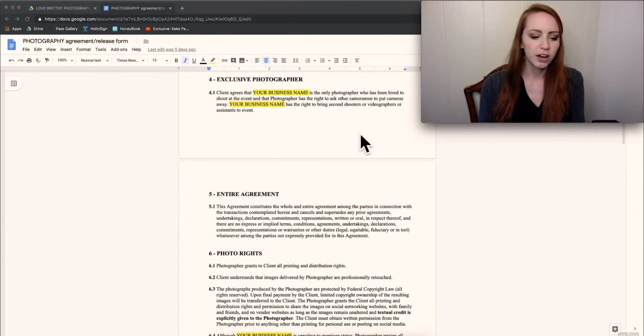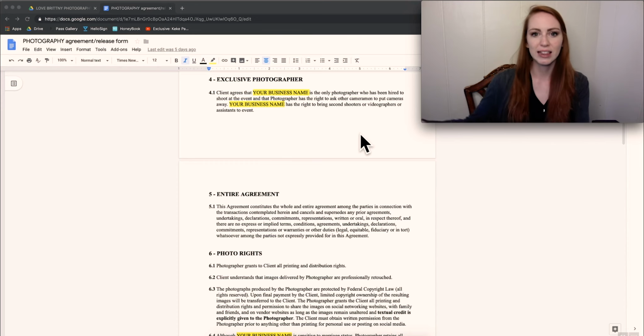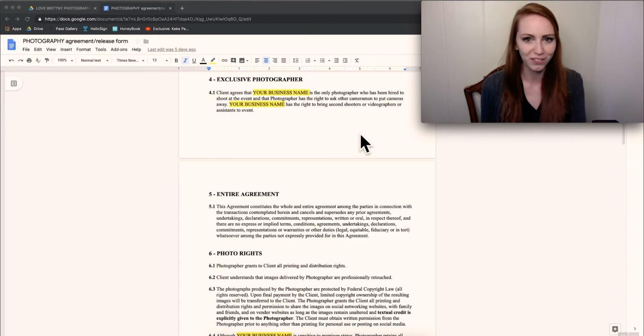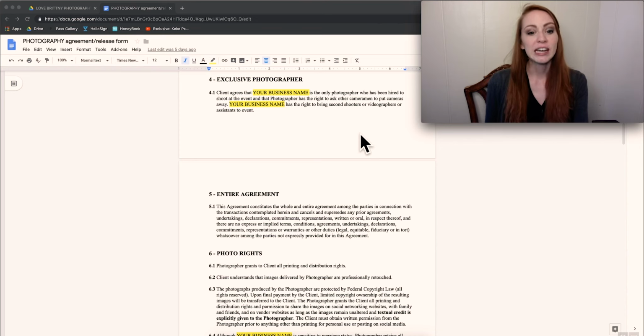Now, are there times where I still have this problem? Yes, absolutely. Even for brides where we don't even need to talk about this, I show up to the wedding and they have their cousin who shows up with a camera as well or something like that. It always still happens. And does that mean that I tell the photographer to back up every time? No. But usually in a very nice way, I go get to know the photographer and I ask where they're at. I ask about their passion with photography. I see if they're actually a business or if they just like to take pictures, that kind of thing. I kind of feel it out.